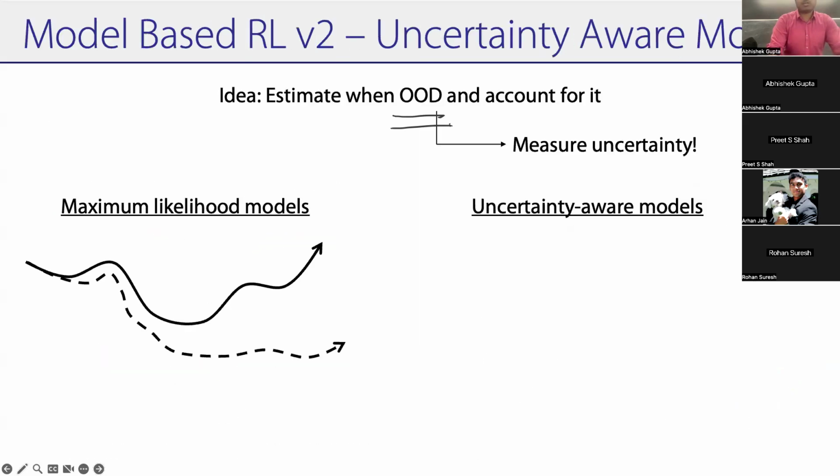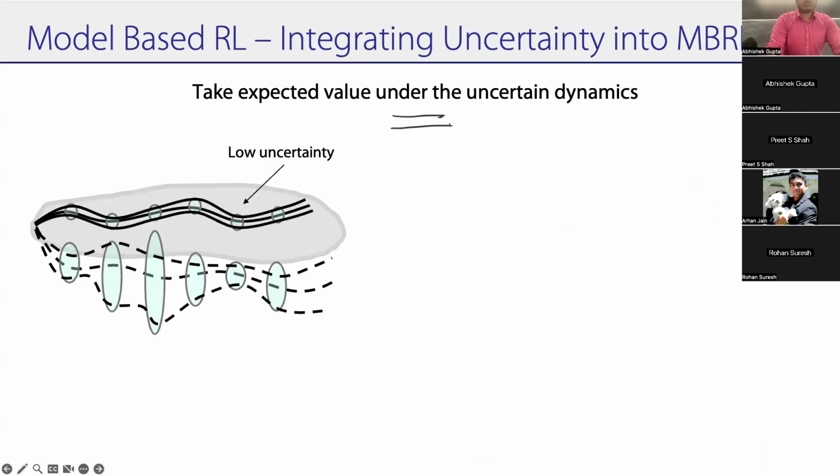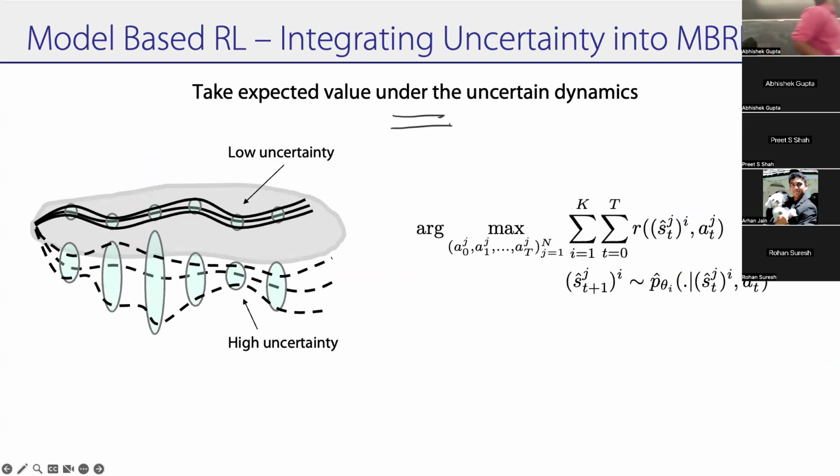Forwarding back to our slides here, you want to be good not just on a particular dynamics model, but if you had k different dynamics models in your ensemble, you want to be good in expectation across all of those dynamics models, right? Since you know that in regions where you don't have data, these dynamics models will disagree, if you're hallucinating things, they're going to disagree. You're going to prefer things that are low uncertainty because they're predictable.